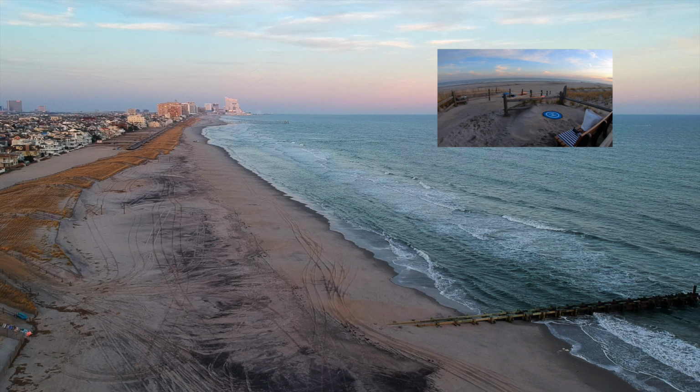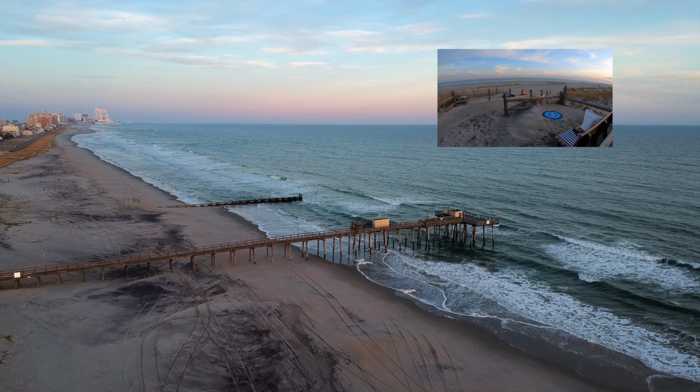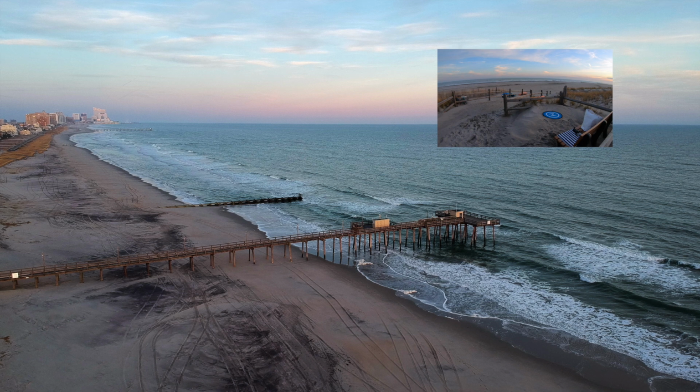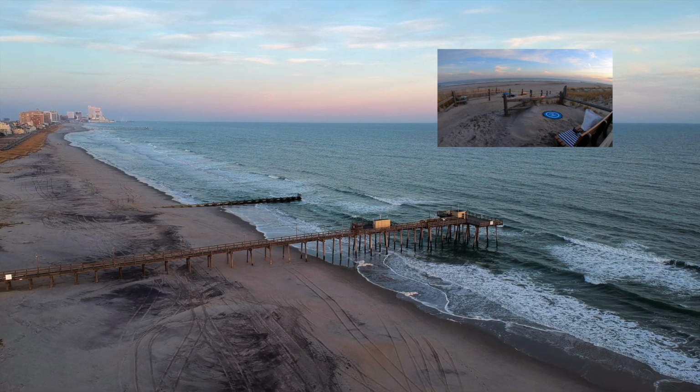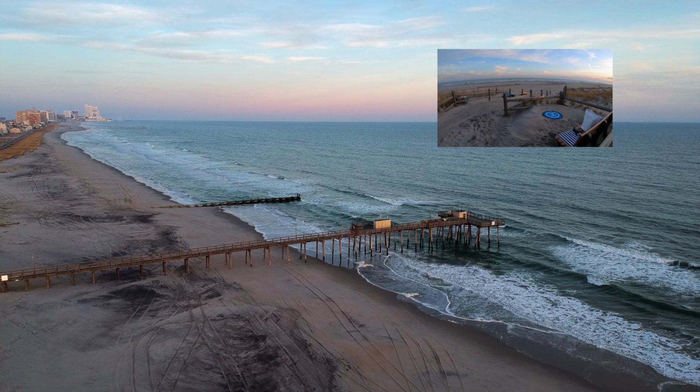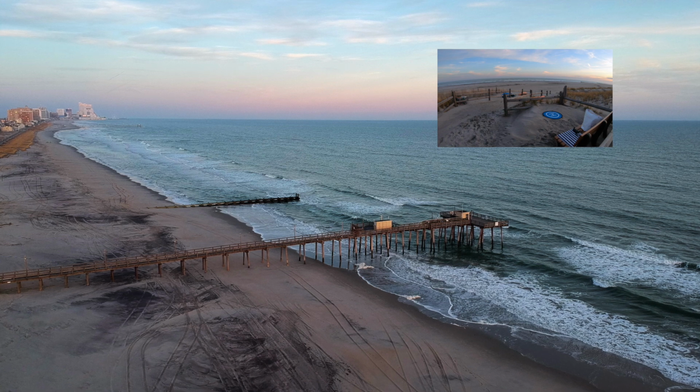All right, so we're gonna come backwards like we did with the other one. We're gonna come over the pier and take a photo of the fishing pier. My FPV is breaking up a little bit on me here, which I don't think I had with the Mini. So the Mini has definitely a better, more solid FPV signal.